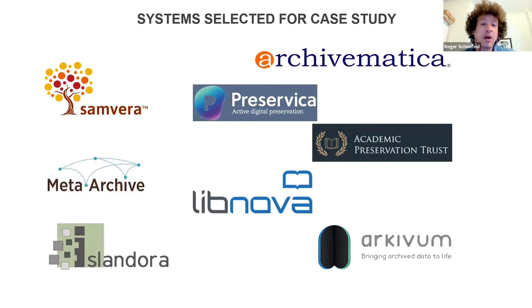And I should just say that these are those eight systems. I won't read them all out, but you'll recognize hopefully many, if not all of these as digital curation and preservation systems. But in our report, what we really want to emphasize, more so than this one doing well at this and that one could be doing better at that, is a broad set of cross-system analysis that we believe can provide some value to the community, not only in thinking about which systems may make sense for which institutions to use, but more broadly around how investments in these systems can be optimized in the future. So now I'll turn things over to Oya to walk through some of what we've found.